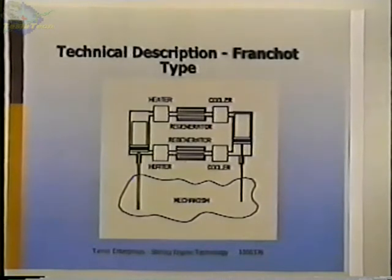The disadvantage with this engine is that one of these alpha engines, this one here, has the heater on the same end as the seals. So that complicates the design of the seals and reduces life and can be a problem.